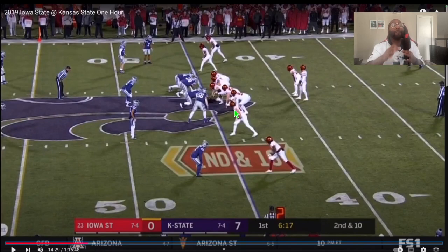These are the looks that'll definitely get you in trouble if, sometimes people are going to have a nice counter and say, you know what, it's 2nd and 10, let's run the ball, maybe we pop one. Because if you look at the counting again, 1, 2, 3, 4, 5, 6, there are only 6 people in the box versus 1, 2, 3, 4, 5, 6, that's even. They're even right there. As we explained earlier, that's usually a solid one to run the ball. Sometimes they do, sometimes they don't, but you can see there's 2 high safeties here. But on 2nd and 10, they like running, whether it's Tampa 2 or cover 2, you're going to see more than likely a 2 high look on 2nd and long.